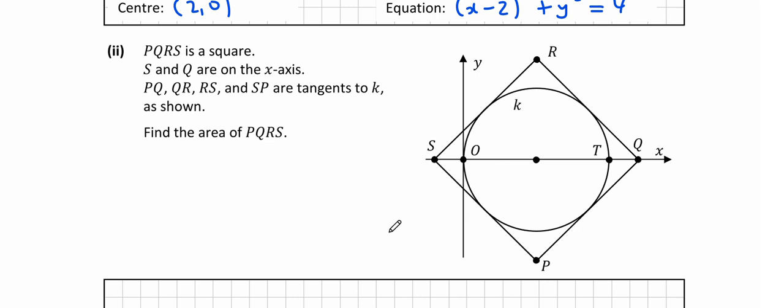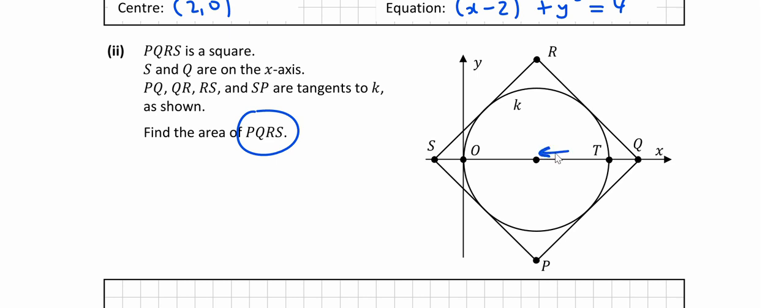And then the last part, that looks an absolute dog of a question. You're kind of going, what is going on here? I don't know where to go. So you need to find the area of PQRS. So P to Q to R to S. The labelling will always happen anti-clockwise or clockwise, one or the other. So it's anti-clockwise here, P, Q, R, S, and we've got to find the area of it. So you're going, where do I start here?